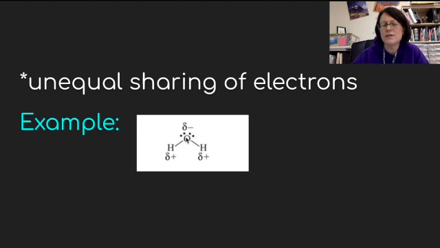Oxygen pulls on the electrons a little more than the hydrogens, so there is a slight negative charge up here. This funny letter here, that is a lowercase delta. So it just means that there's a charge difference that makes that negative. Down here, the hydrogens are partially positive. So this is a polar molecule. It has poles. It has a negative and a positive pole, kind of like a battery, or like a magnet that has north and south poles. And so that makes it polar because of this charge difference, because it's not in a straight line.